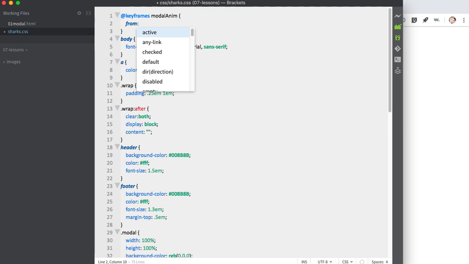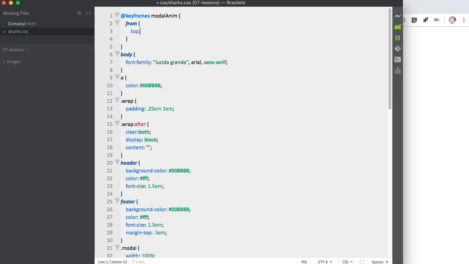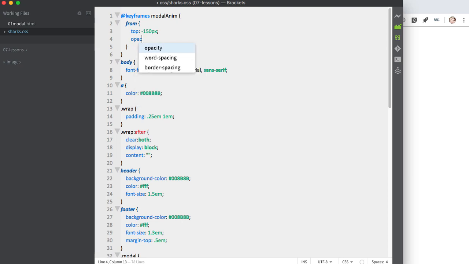So we're going to say from, and we'll specify that we want the top value to be set at maybe 150 pixels to start off with. I'm going to put a semicolon, and we'll start the opacity off at 0. So this item is going to be completely invisible, and it's going to be offset so that it's up off the top of the page, so it'll kind of bounce in a little bit.